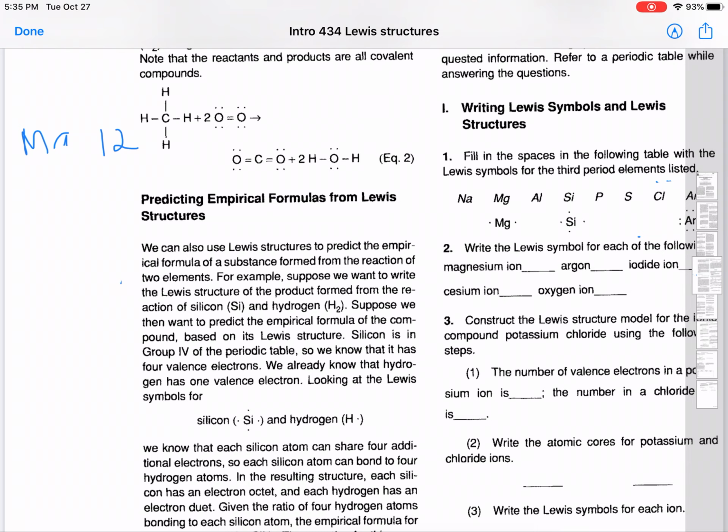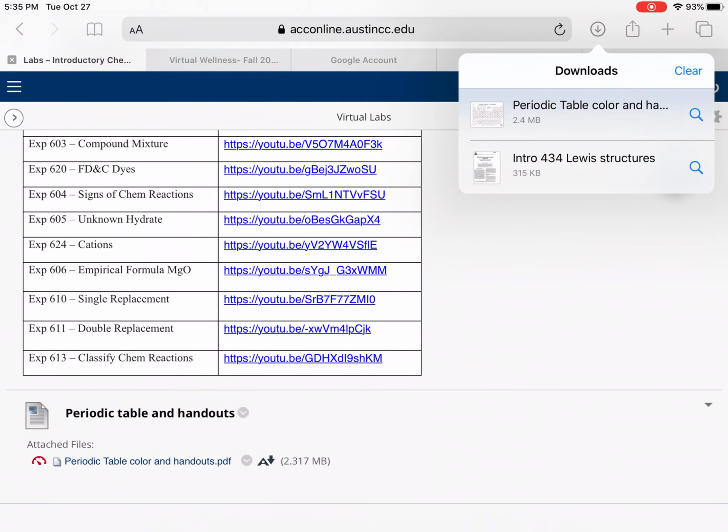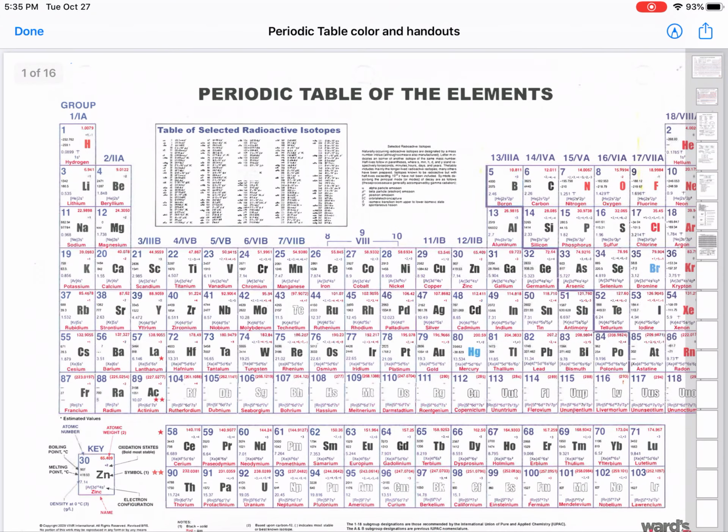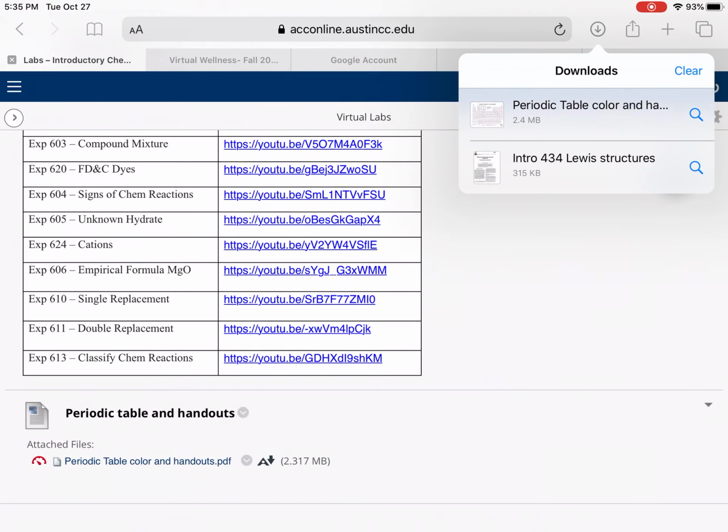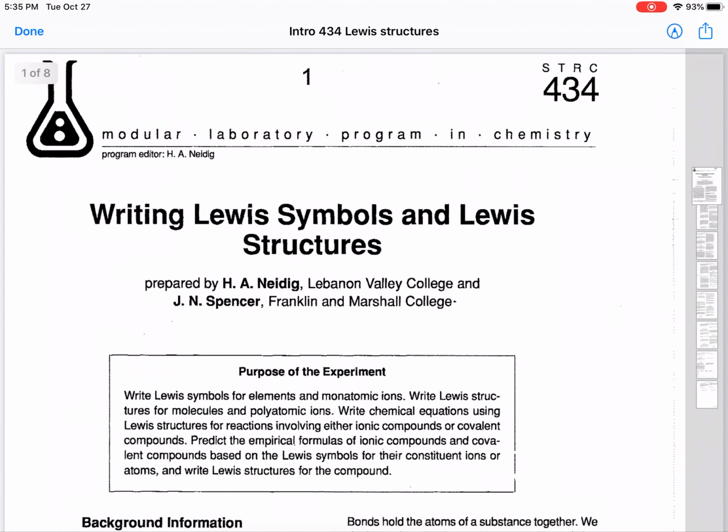So now can you check your periodic table and tell me where potassium is in the periodic table? We're going to construct between potassium and chlorine. So where is the potassium? You will find potassium is here. This is potassium, and then the chlorine is going to be here. So potassium is in group 1, chlorine is in group 7. Again, the group number gives you the number of valence electrons. So you locate that, and then you can use that information here.